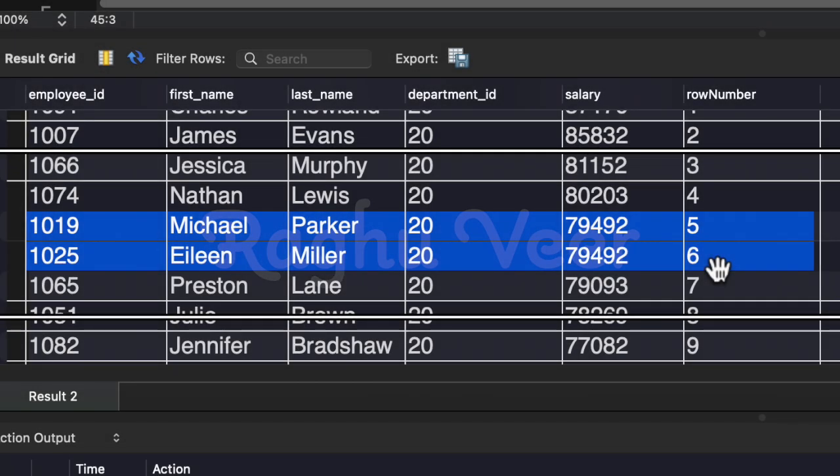For example, if you look at the result set of the previous question, these two rows with employee IDs 1019 and 1025 have the same salary, but the row numbers are 5 and 6, which are different. If we use rank, we get 5 and 5. Let's look at it practically.